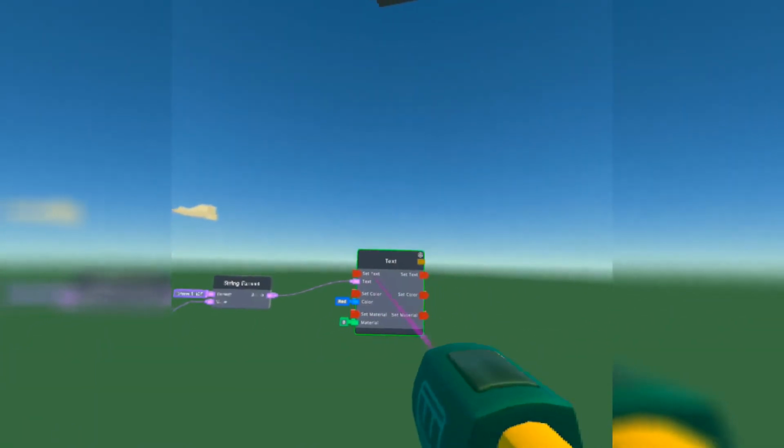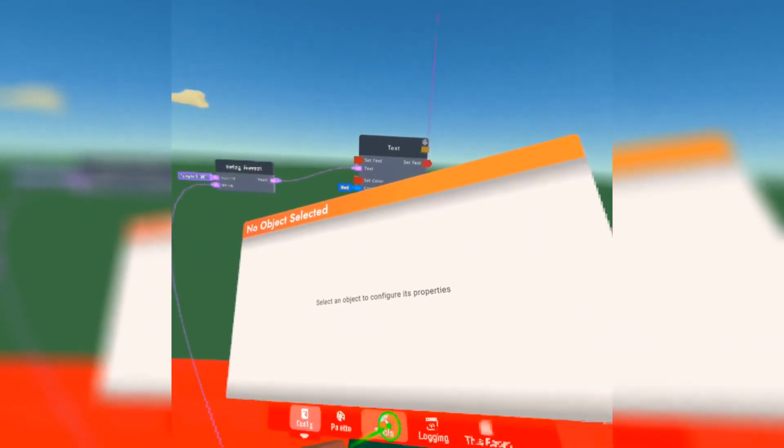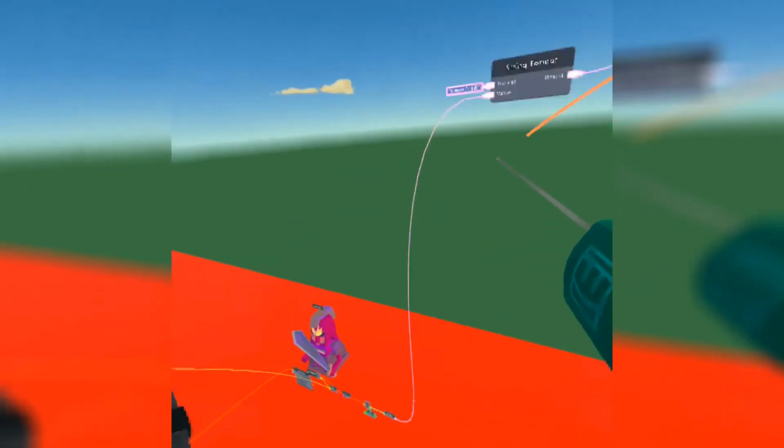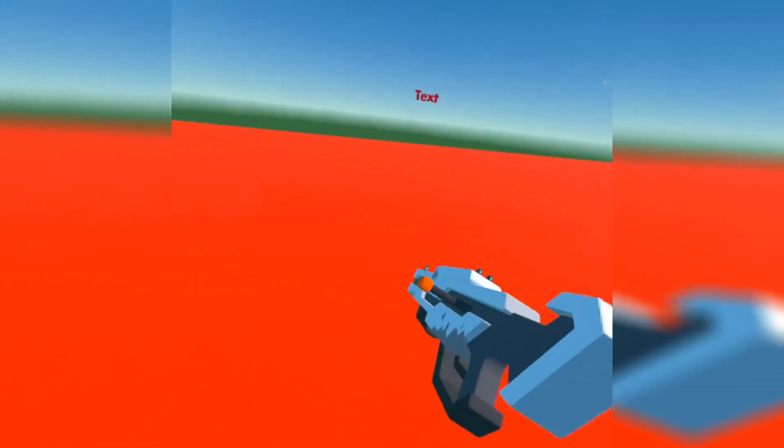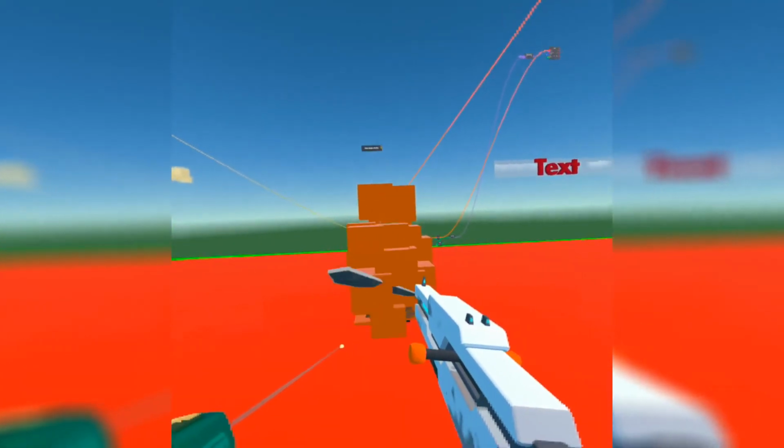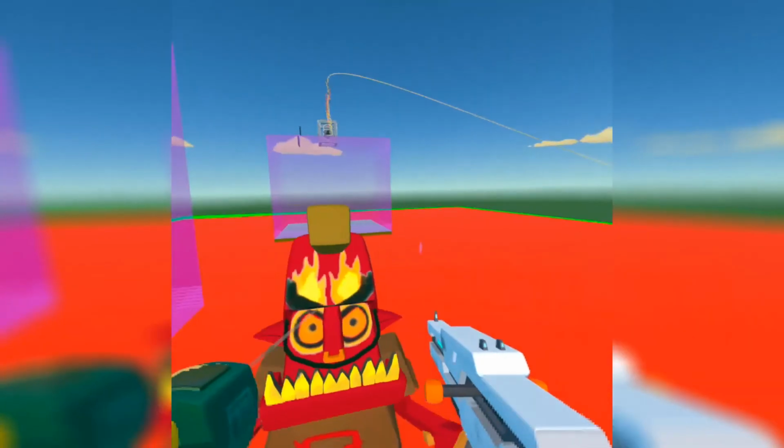Oh yeah, and we also want to connect the set text over here so it actually sets the amount of points to here, the player value, the output of it. So now, if I step through here, it's going to spawn an enemy. I'm going to kill the enemy. And it's going to say I got 50 points.